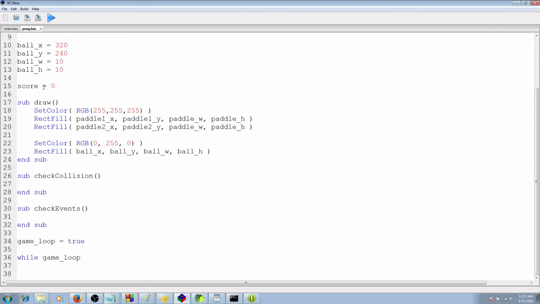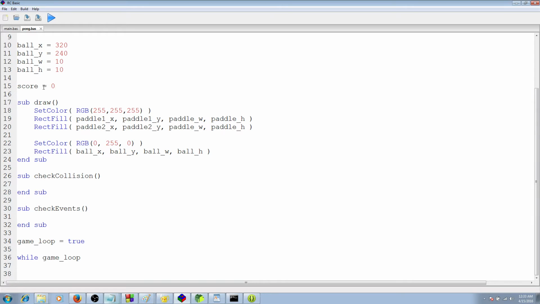I may just, for simplicity, use the mouse to control one paddle, and then the other paddle will just try to follow the ball as closely as possible. So we're gonna be doing some AI, because we have to make the other paddle move on its own and not be completely stupid, but we don't want to make it too smart either.